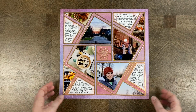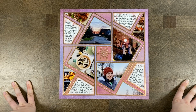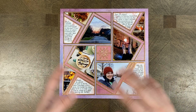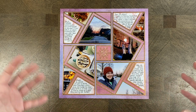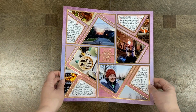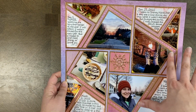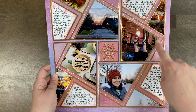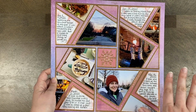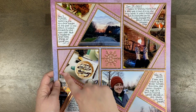All right, this is the last layout, and this one again has that lined paper. It's probably the same lined paper, and 30 degrees has a lot of awkward shapes going on. It would be kind of hard to print with this one, and I had a lot of things I wanted to say. You could use, let's say, the alphabet dies or something. I have another page I really wanted to show, but I do not have it with me. There is an idea with any kind of die like this: I have journaling that goes into this section. It looks really neat. So that is one fun idea you can do. And some dies allow that if it has kind of like this frame. So 30 degrees is a great one where I can just add journaling in this space actually.